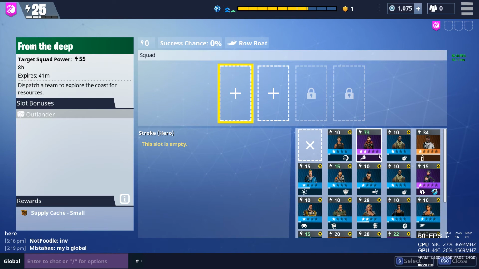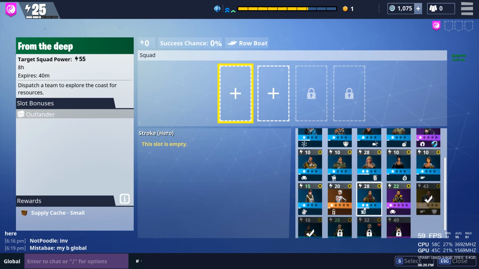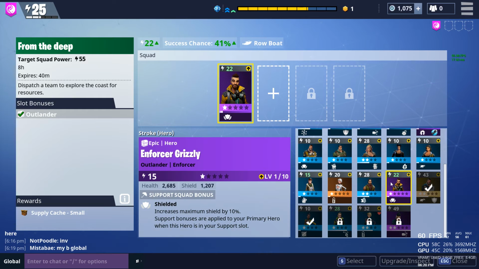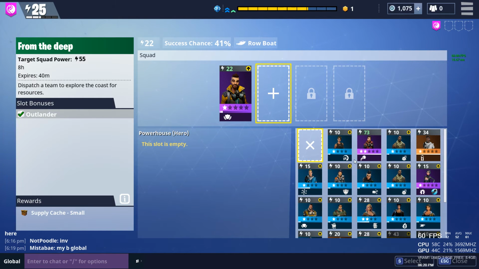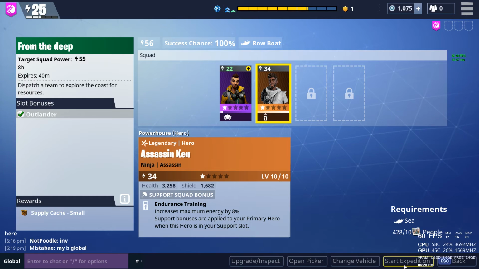That's determined by how many levels I have. He's level 20 and a 2-star. He's a level 1 and 1-star. So there's 22 points. And 34. Right. So that's an Outlander and a Ninja. And then we go start expedition.